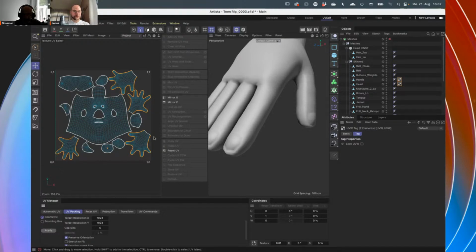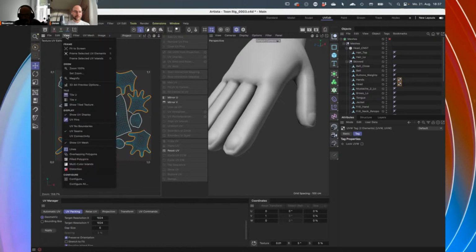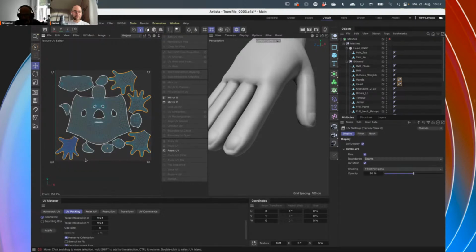Again, one thing that we should have done earlier is checking the direction with filled polygons. Let's see if there's one hand that is reversed. So here we go. So what I'm going to do now, again, you might have guessed it already, I'm going to go to polygon mode. I'm in the move tool. I'm just going to double click this island here.